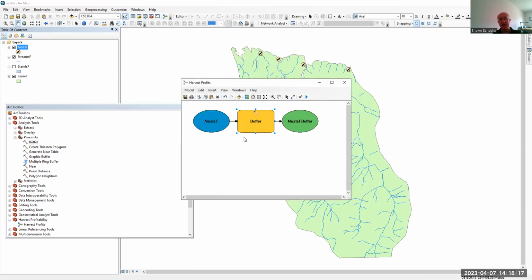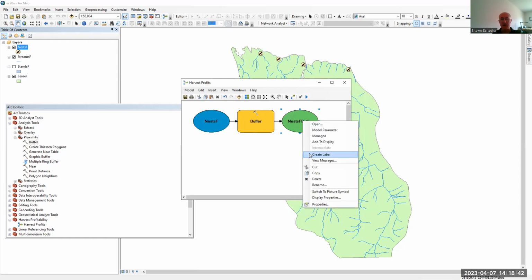All right, and now you see that the buffer tool and the nest F buffer are colored in, and of course, instead of just saying generic output class, it says nest F buffer. Okay, so at this point, we've got the first part of our tool ready to run. I'm going to right-click on nest F buffer, and I'm going to say Add to Display.